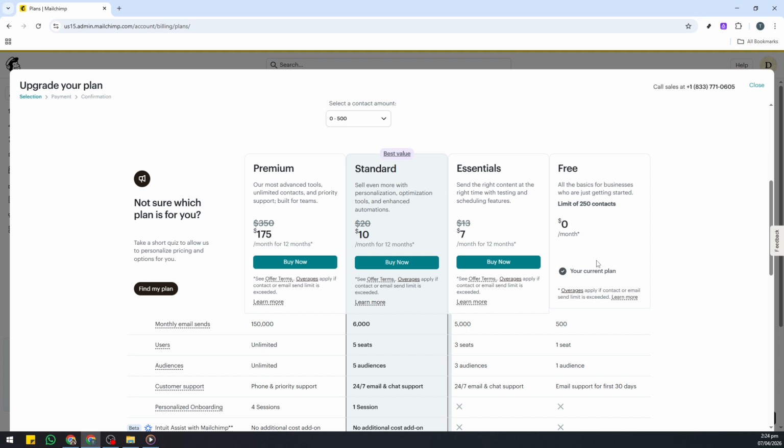You can verify the change by returning to Account and Billing and checking that the current plan shows free and that no upcoming charge is listed for the next cycle. Any invoices already issued remain in your billing history, and you can download receipts if you need them for your records. A few quick tips as you wrap up.